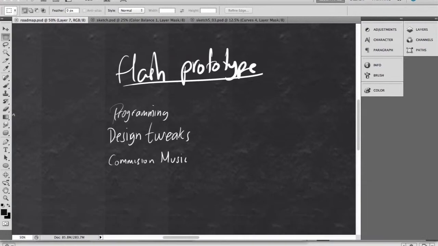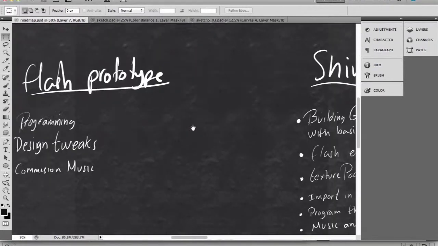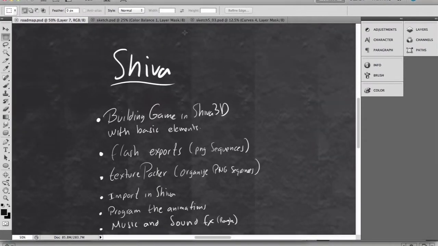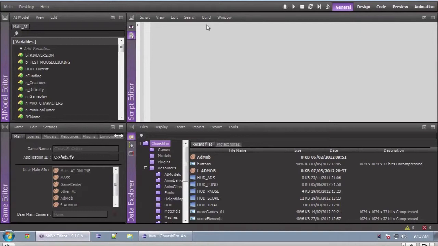So it's really cool. After we commission the music, we are gonna go ahead and begin using a game engine called Shiva, which looks something like this. This is the Shiva editor. Version 2 is coming out soon, but for now I have version 1. The reason I picked this game engine is because it's quite flexible and quite easy to use.